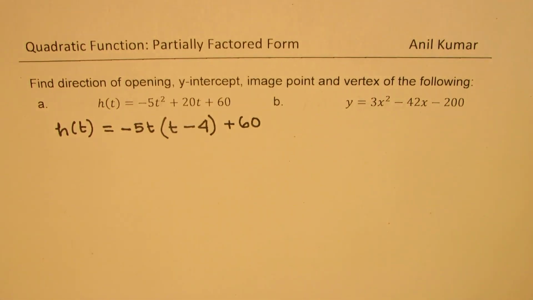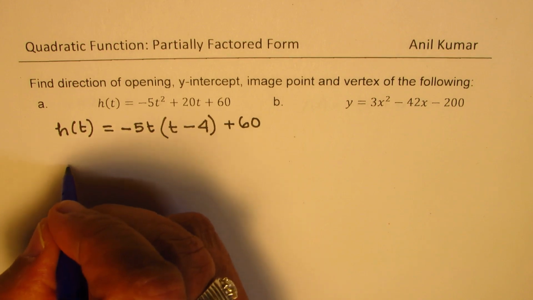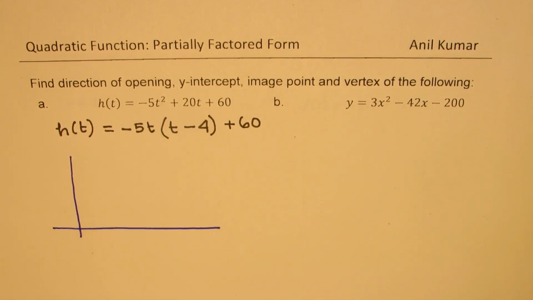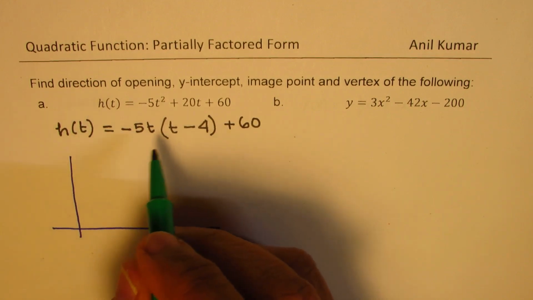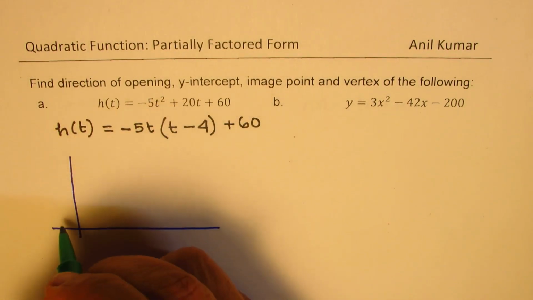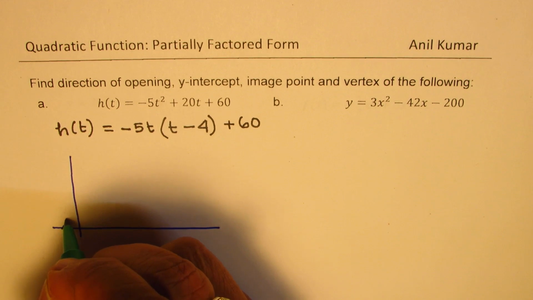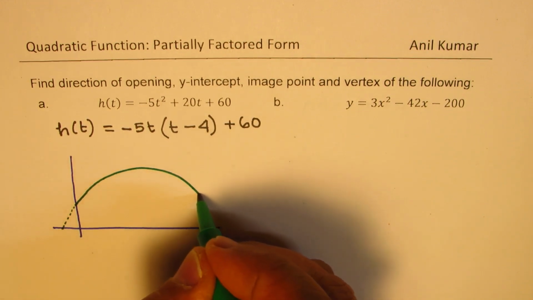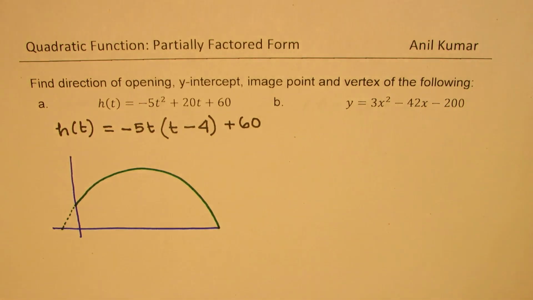What does that tell you? Let's try to understand once again. This really tells you that the graph is something like this for this equation. Normally, we are saying t is greater than 0. So let us say we'll just draw like this, right? So it's a parabolic path for a trajectory.